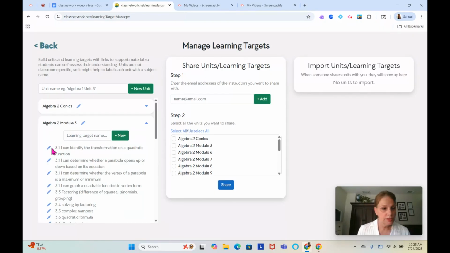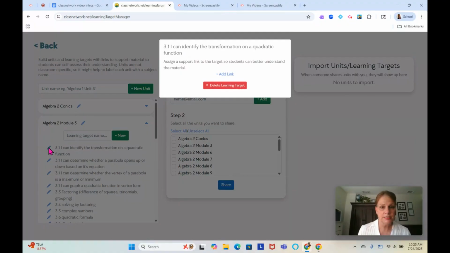A power to this website is that if I click the edit, I can add a link that allows additional support, maybe something from Khan Academy. I have been creating my own videos using Screencastify that explains that specific learning target, a quick synopsis of it, and then I review the learning target in Screencastify.